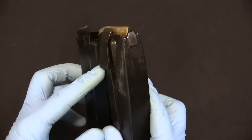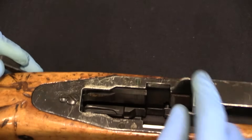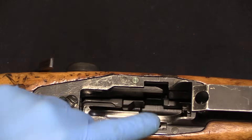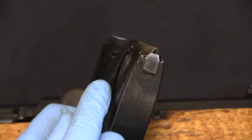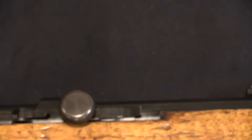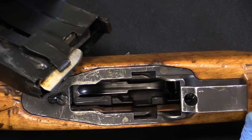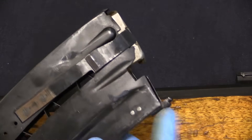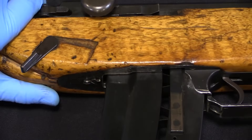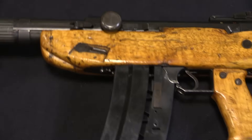You can see there are two little square lugs on the side here. If we look inside the magazine well, when I open the magazine lever, this opens up so you can put the mag in. When I close it, these two arms come back, and what they do is squeeze themselves in between the magazine body and these two arms, prying those arms out. These lugs lock into the side of the receiver right here to hold the mag in place. When the feed lips are spread far enough apart, the cartridges will pop out the top. When you put a magazine in and close the magazine lever, it's really tight because it has to pry these two arms away from the magazine body.